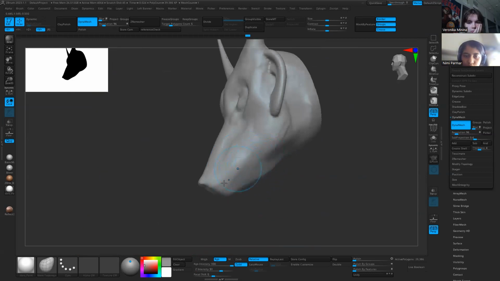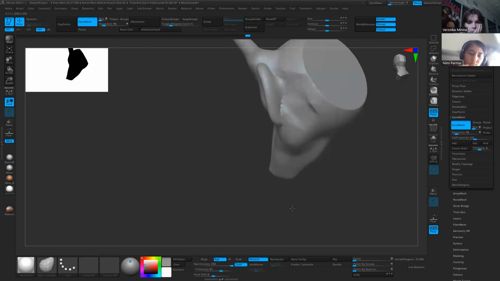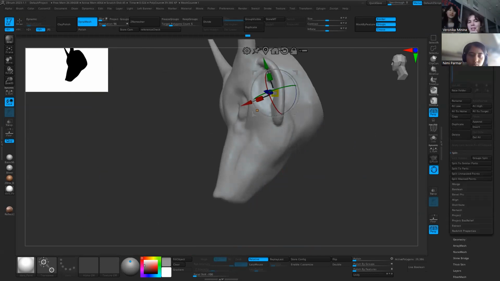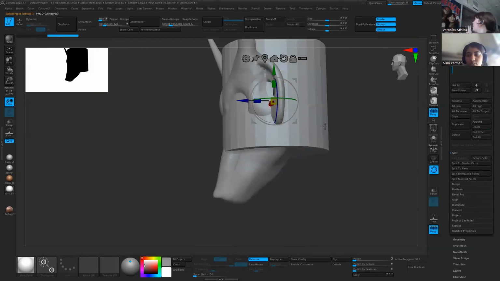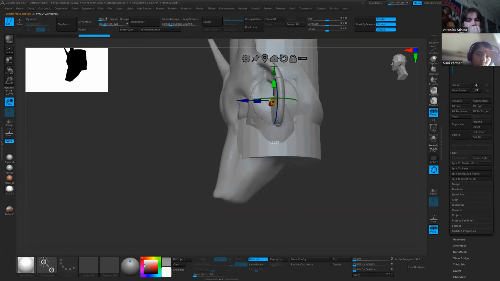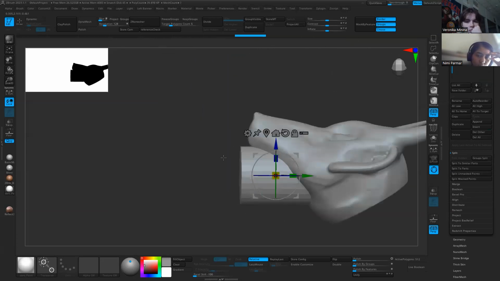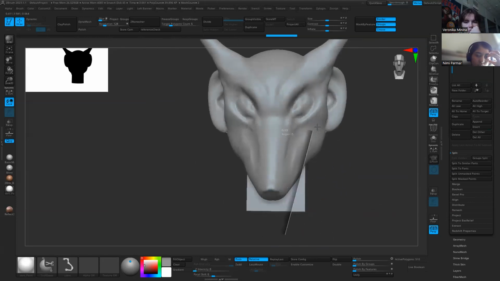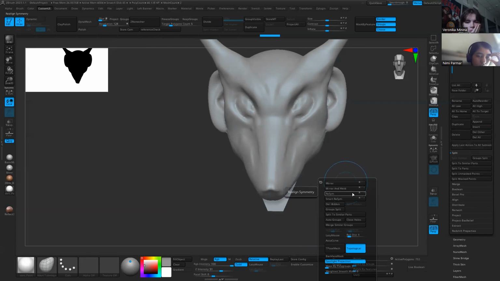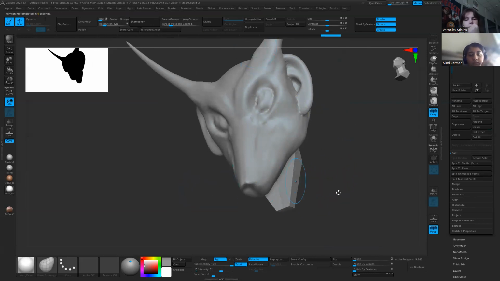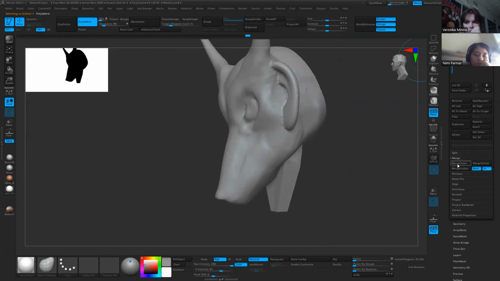Sometimes you'll have, let's see, I don't know how to do this really easily, but if you had a cavity here, let's insert some tool. All right, insert cylinder. So let's say, I'm not going to mess around with this too much, but let's say this was my character's lower jaw, right? So let's go here and then do trim curve. Like that, and like this. Let's do mirror weld. Okay, so let's say I had something like this. It looks stupid. Let's Dynamesh, or I'll ZRemesh it really quickly, just so it has some kind of form, and then I'll merge them together, right? Merge that down. Say okay.